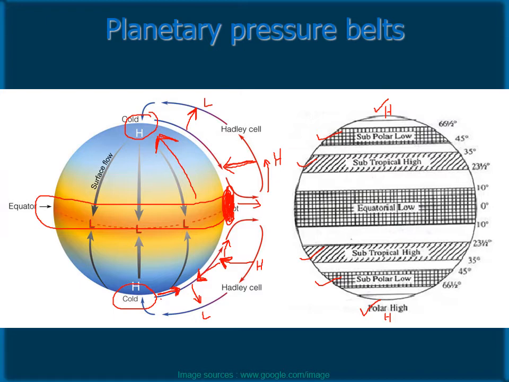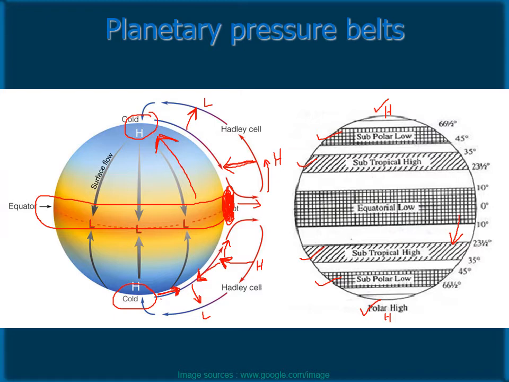Now, these pressure zones are also not constant in position. The pressure zones also migrate with the shifting of the solar equator, that is, with the change in direction of axial tilting. So in January, they are found further south and established over the Tropic of Capricorn. In this region, which was previously the south subtropical high, here exists the equatorial low. So during January, when there is winter in the northern hemisphere, the equatorial low shifts towards the Tropic of Capricorn, towards the southern hemisphere.